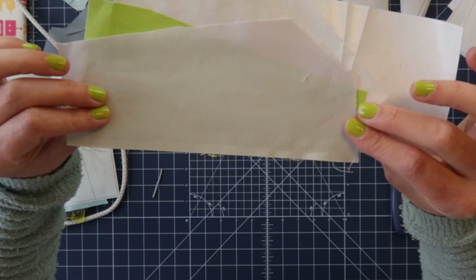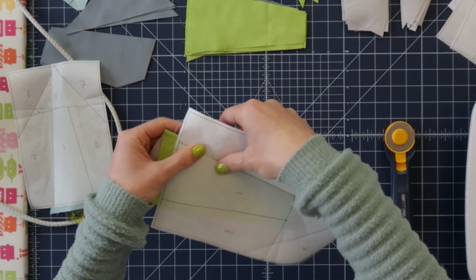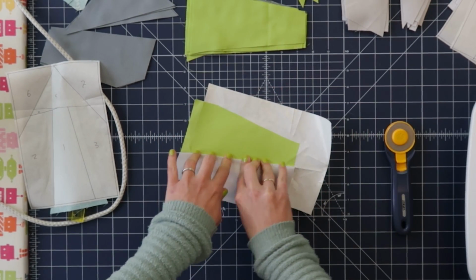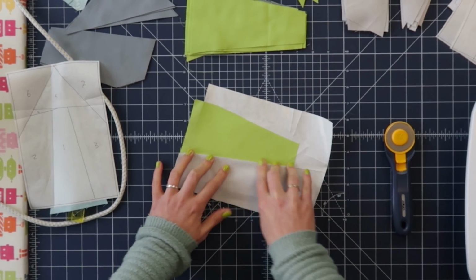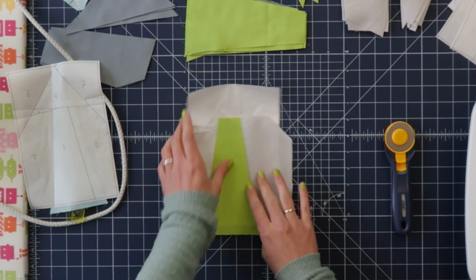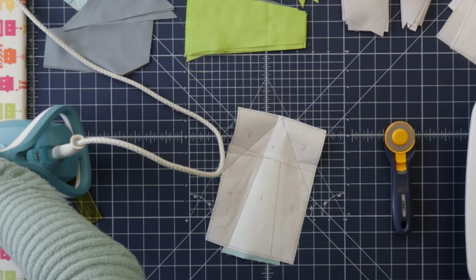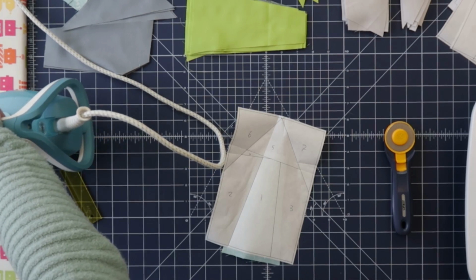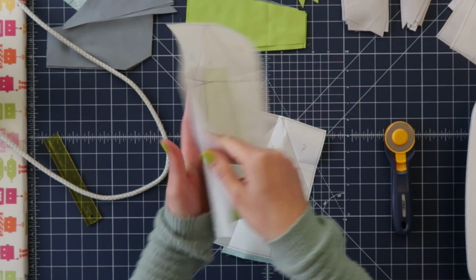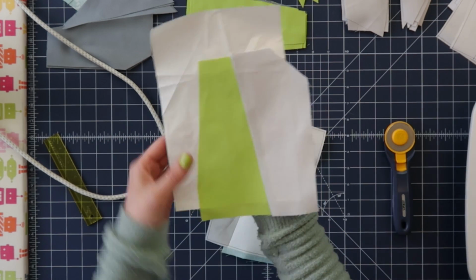I've sewn along the folded back line of my paper. And now I can fold open the paper. And I can fold open the fabric. Give it a bit of a finger press. And then press this fabric to the pattern. Try not to touch your freezer paper glossy side with your iron, because then it will stick to your iron. So now the second piece of the solid is added to my arrow.